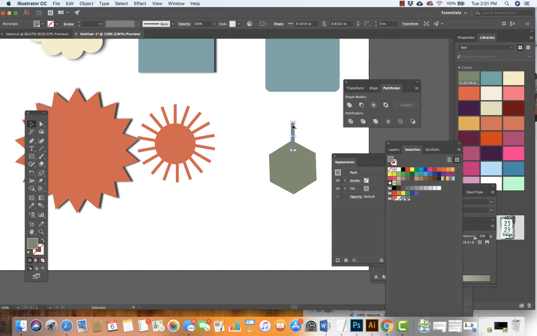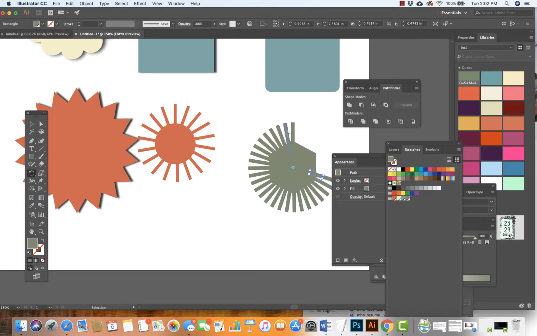Okay, we'll do this one the other way. I can hold down Option. I can move this up. Okay, well, before I do that, what I need to do is grab the Rotate tool. So I'm going to grab my Rotate tool, and I'm going to set the center point for this. So I'm going to come on in, set the center point. I'm going to hold down Option, move this over. Let's go for about 10, as close to 10 as possible. Pretty darn close. I'm going to do Command D to move this all the way around 10 degrees.